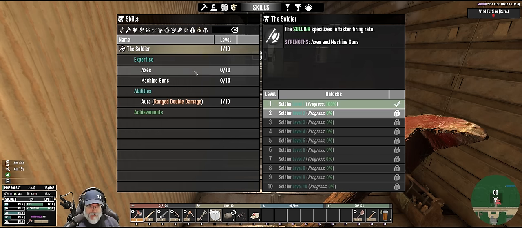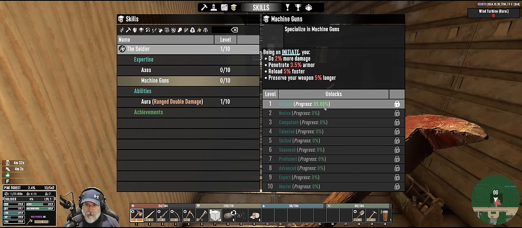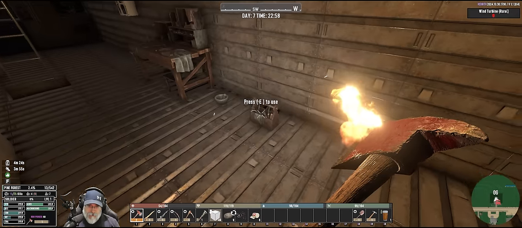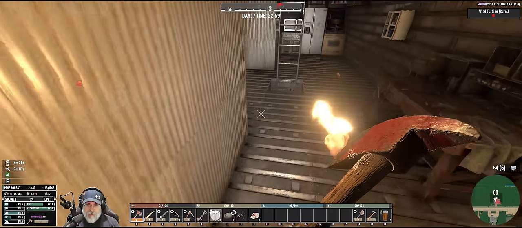Also on our class stuff, we're only at 5878, but we haven't spent a ton of time killing zeds. We've been doing a lot of other stuff like trying to get a base going and all that. This will start to go up, but the machine gun's the even more important one. So we're getting close to unlocking initiate, and then it shows up above there how that's going to improve our skill and so forth. So that's good stuff. Good stuff indeed.